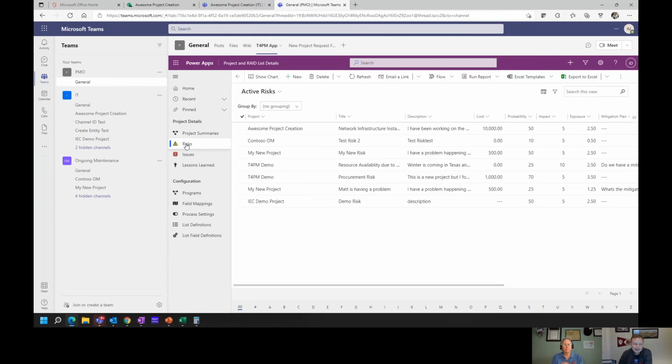Even in Project Online, for those of you that are using Project Online or Project Server, you know that you cannot edit metadata centrally. You have to go into the respective projects and do that. There were third-party tools that were available for a while that let you do it, so there's probably maybe a customization that you're using. It was a very common ask. We can get it done now with the Teams for Project Management app. So I know that there's at least one customer that we have that uses it just for that.